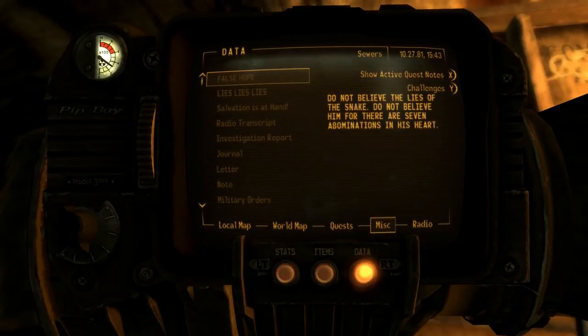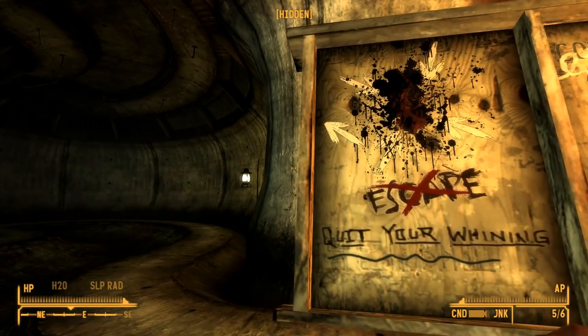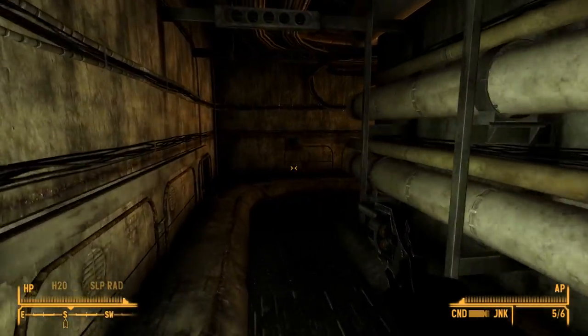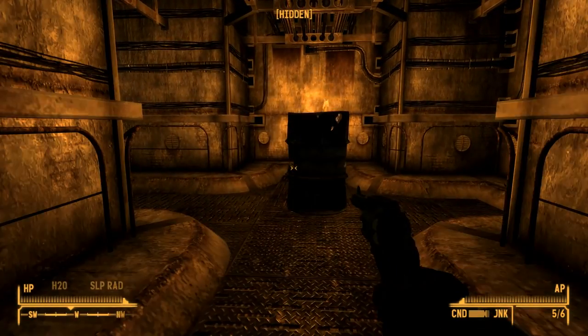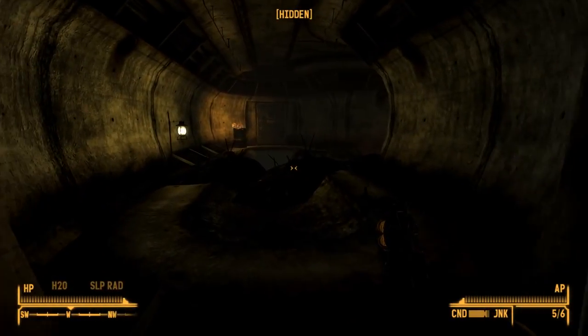Do not believe the lies of the snake. Do not believe him, for there are 7 abominations in his heart. Now, the snake was mentioned in Fallout 4 Frost. Okay, do we actually have a bit of continuity between these two games here? That would be certainly a bit on the unusual side, but it's not impossible. And this place is a massive flipping maze as well.